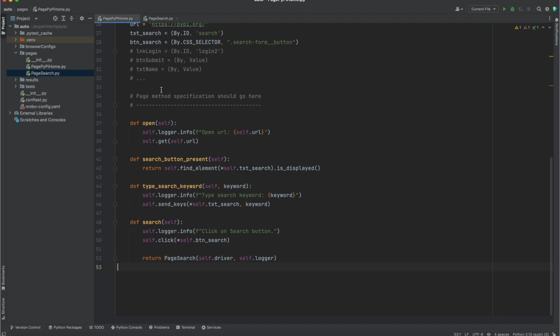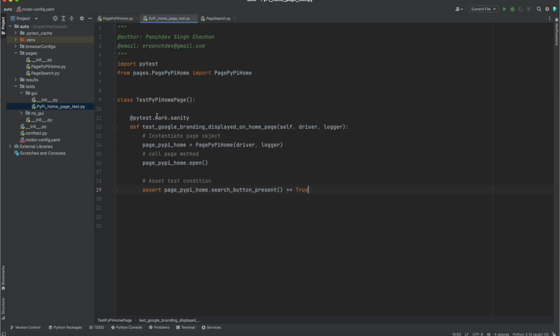Now let's go to the test page and define a test. Make sure that a test method always starts with the test keyword. So test underscore test_search_page_is_available.